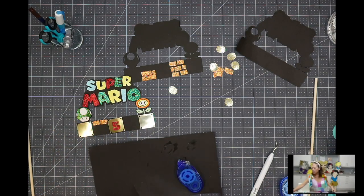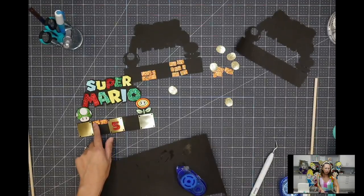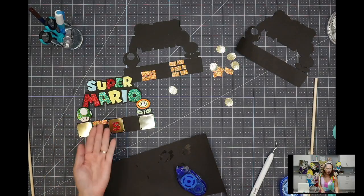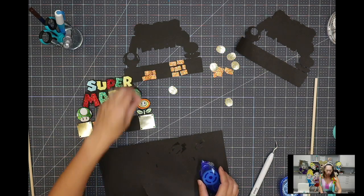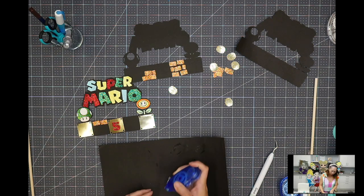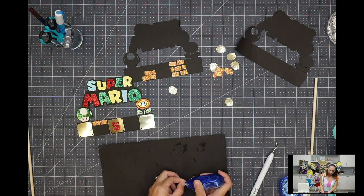And can you see how there's a difference in depth? I don't know if you can see it on the video, but the gold squares kind of pop up a little bit. The five is an extra layer, and you can actually see the shadow of the five. So that just gives it that extra thing to make it a little professional looking. All right, my little brick is stuck. Okay, here we go.